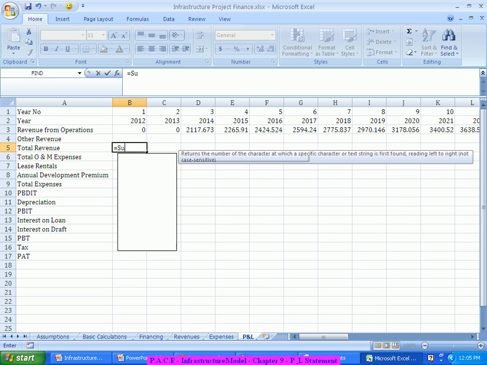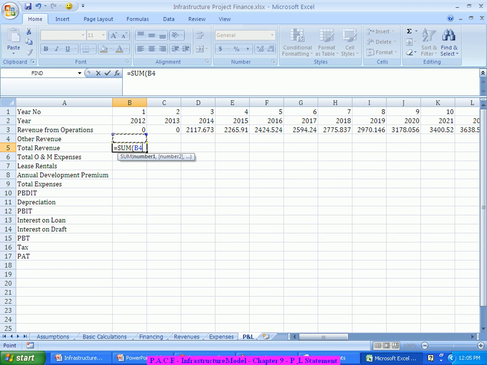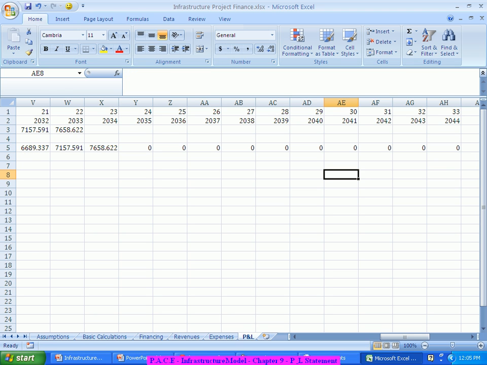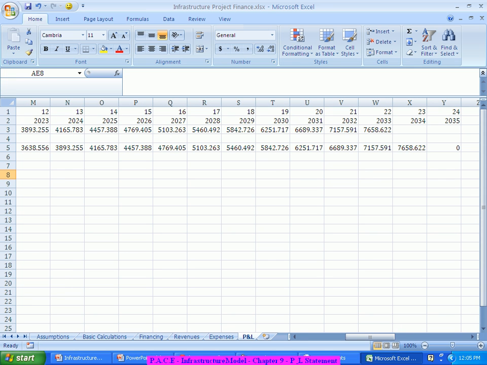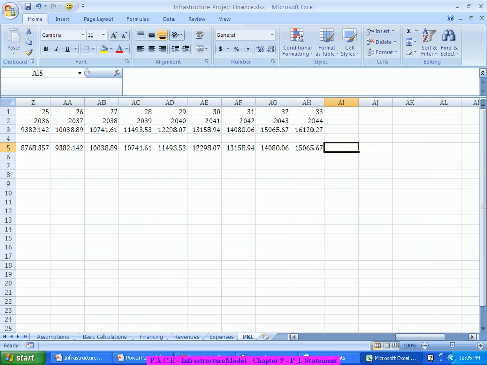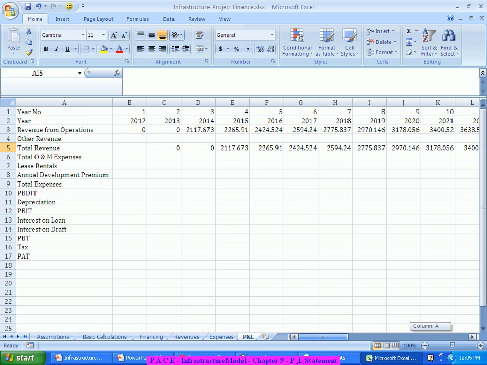I'll say the sum of these two. So right now it is 0. Depending on whether I am generating any other revenue, I'll have a value.